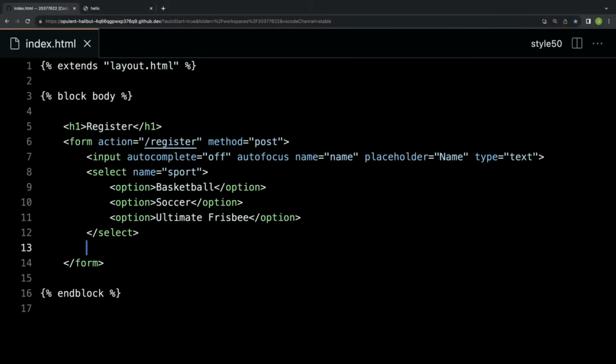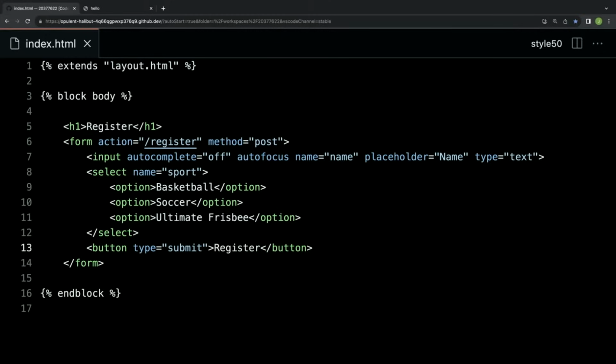And then outside of this select menu, I'm going to have a button, just like the hello example, the type of which is submit, just to be super explicit, even though that's not strictly necessary, but it's another attribute you'll see in the wild. And then the name on the value of this button will be register, so it's clear that you're not being greeted, but you're actually registering for sports.